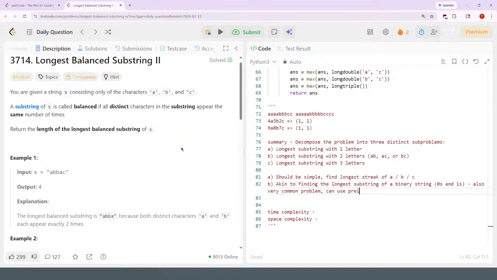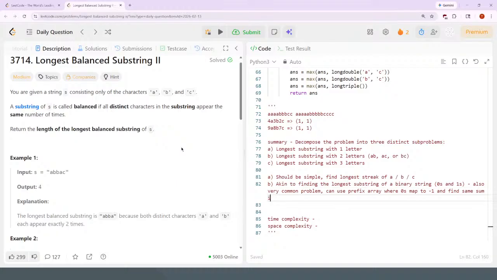Can use a prefix array where zeros map to -1 and ones map to 1, and find the same sum.